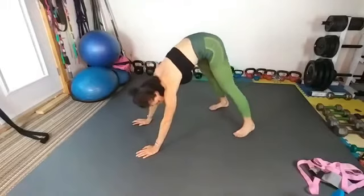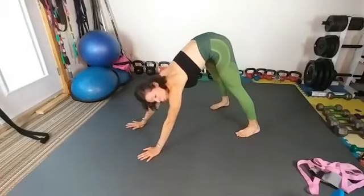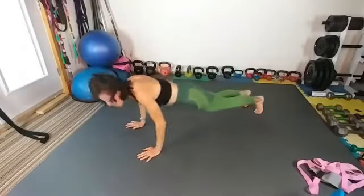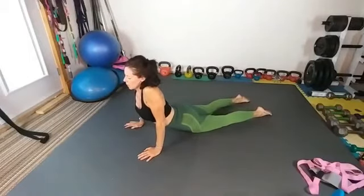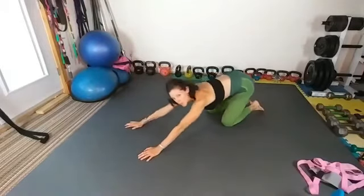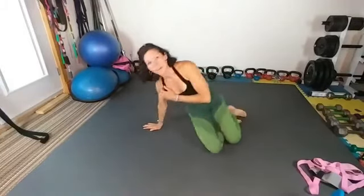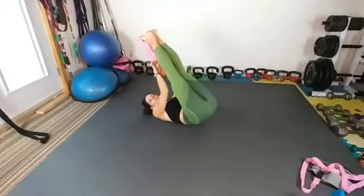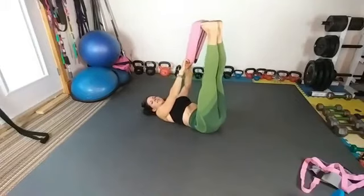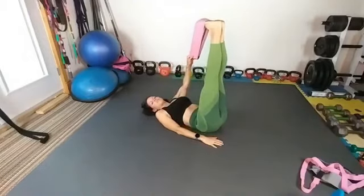Excellent, and up for downward dog, feet flat. And we can stretch it down here, and up. Good, and let's just bring it right into cobra, so you can start at the bottom here and stretch up, stretching your back. Good. Boom. And right into child's pose. All right. Last thing. We're just going to stretch those legs. Right here, up and down, up and down, stretching down and really stretching out the Achilles and the calves, and bring it over.